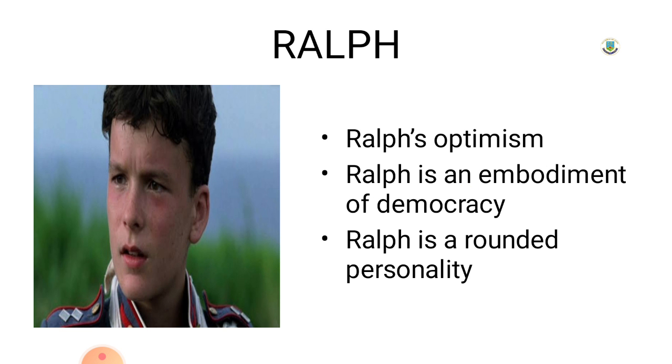Ralph's clinging to his beliefs establishes the conflict in the story between himself and Jack. Ralph is an embodiment of democracy. Ralph is not as thoughtful or as questioning as Piggy, not as spiritual as Simon or as aggressive as Jack. There is something good natured about Ralph. He reminds us of someone we know or would want to know.